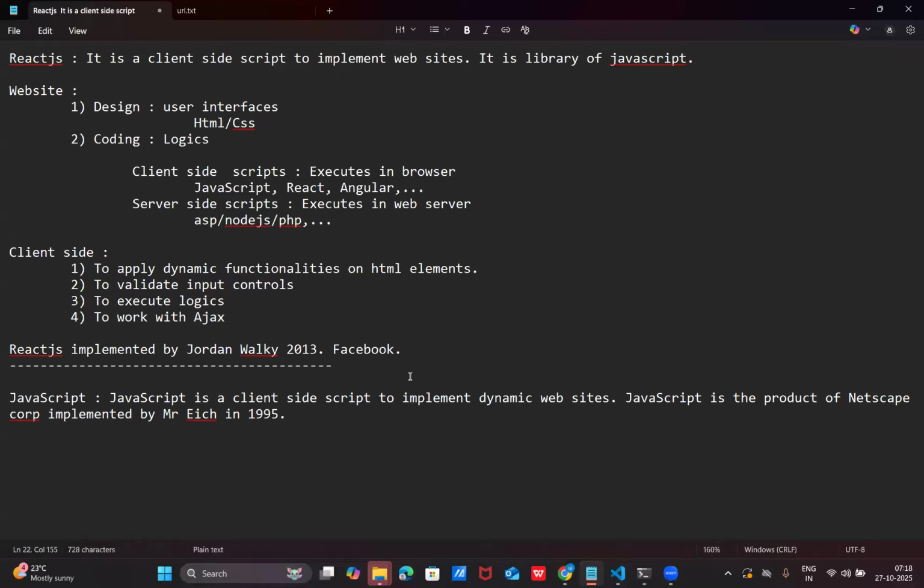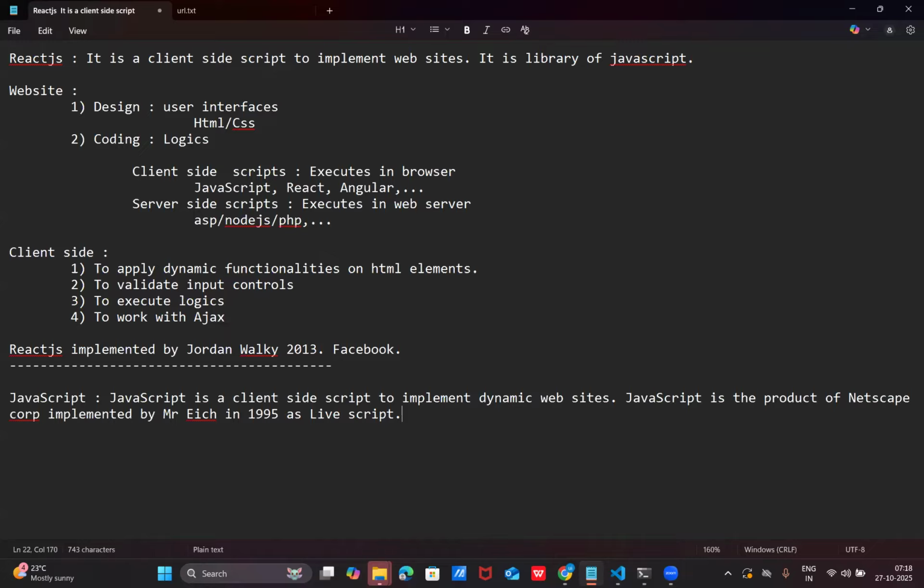The original name of JavaScript is LiveScript. Is it clear?